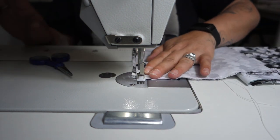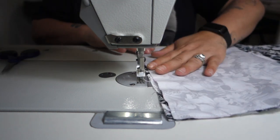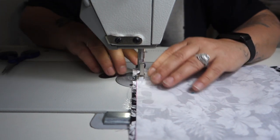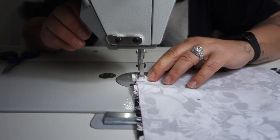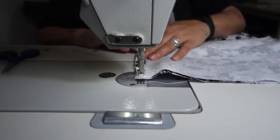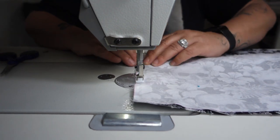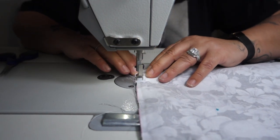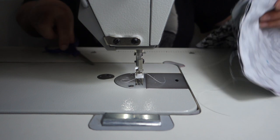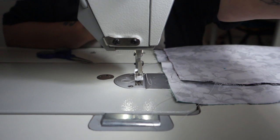Now I am going to turn the corner and just do a couple of stitches, which is going to help me later on when we're sewing this all back together. It'll help me fold my crease in. Now make sure you don't sew your panel. You're only wanting to sew your pocket. That is done. Now our panel's complete. You can give that a press if you like.